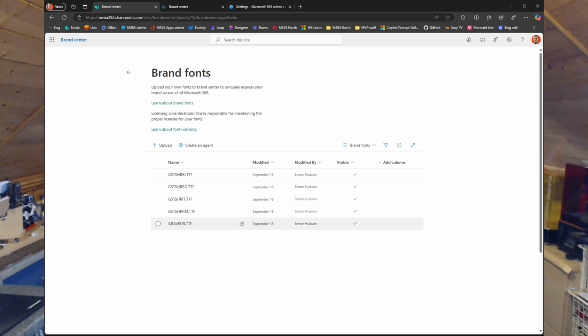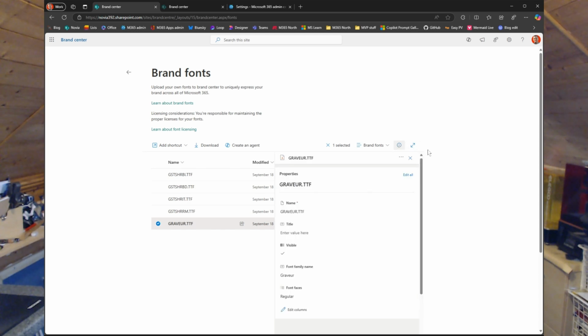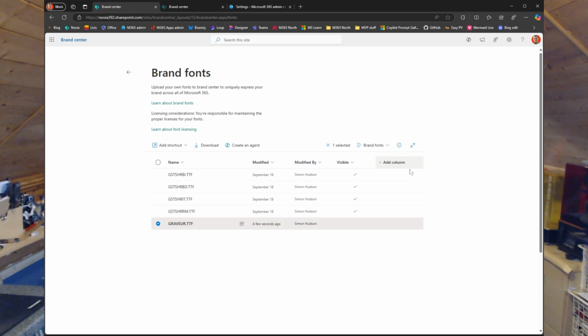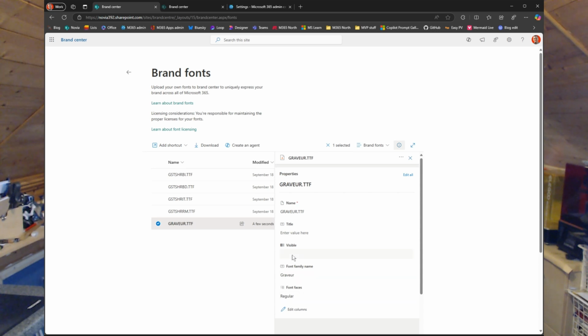So if you have loaded fonts that you don't want to have people access, it's easy enough to go and turn individual fonts on or off. Just like that. So that particular font has now been disabled for general viewing, but I can go and turn it back on again should I wish to do so, which I do.